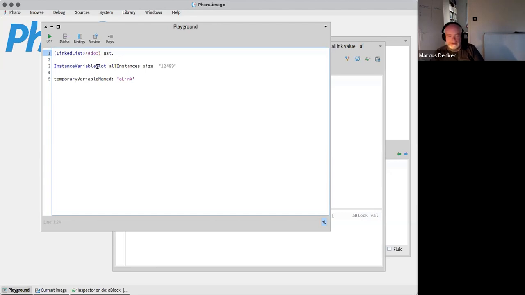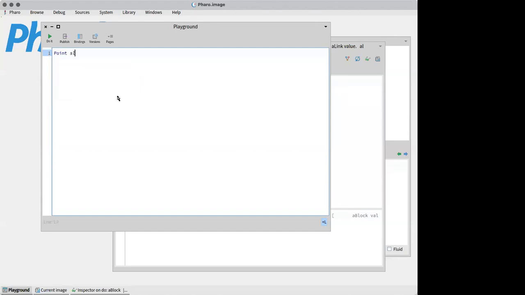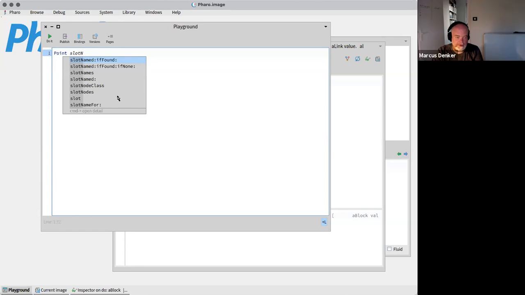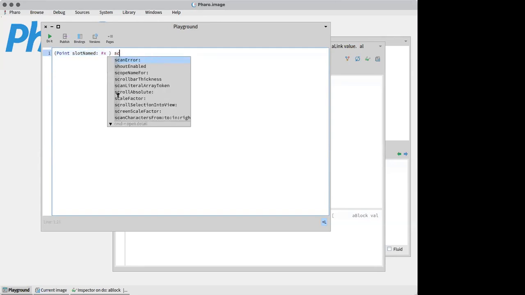And the next thing, what else is interesting to know? Yeah, so all variables actually know their scope. So if we do this with Point, if we ask for the X slot, then we can ask, what is the scope of your definition?